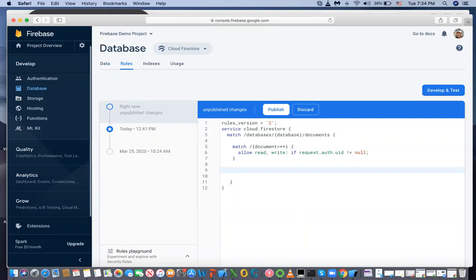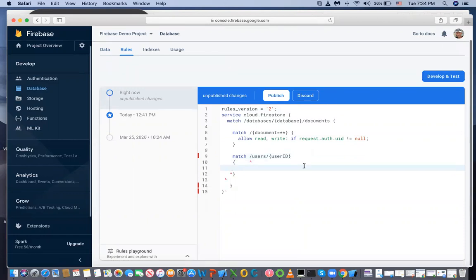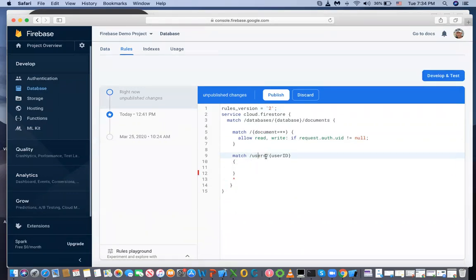So what we're going to say is match. We have a collection called users now, right? Now, the title of the document is actually a user ID. So what does that mean here? It means that now I'm looking at the user table, so I have a rule for the user table. What does this rule say?